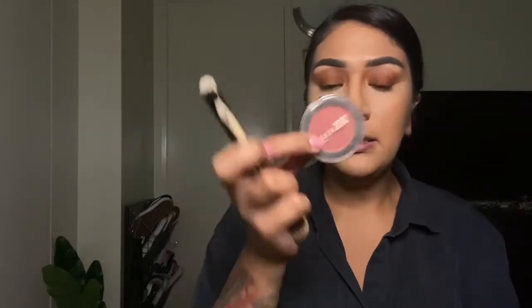And then I'm gonna go ahead and go in with my blush. I'm using my Ulta. This is the color Velvet Blush. I really love this one because it's like a dark blush, so it just gives it a more fierce look, I feel. In my head, that's what happens. I just follow my bronzing method by just going this way. And then I take a little bit and again put that on my nose just to give some color.